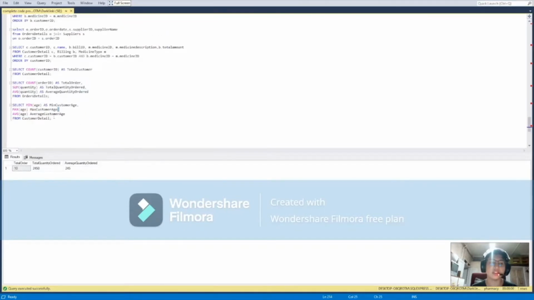Lastly is the select minimum age as minimum customer age, and then max customer age, and average customer age.